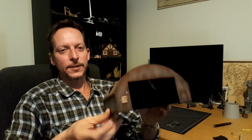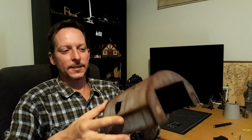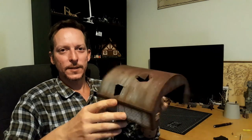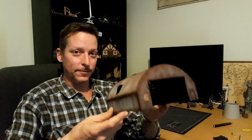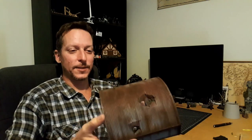Hey everyone and welcome to another Wargamy Terrain tutorial. This week I thought we'd finally put a building on our tabletop and we're going to build that hangar you would have seen at the start of the video. As you can see this is a great looking little building. There's no base on here so it should fit in with any other terrain that we've already got. It fits pretty perfectly with everything we've built so far, so I'm really happy with this.